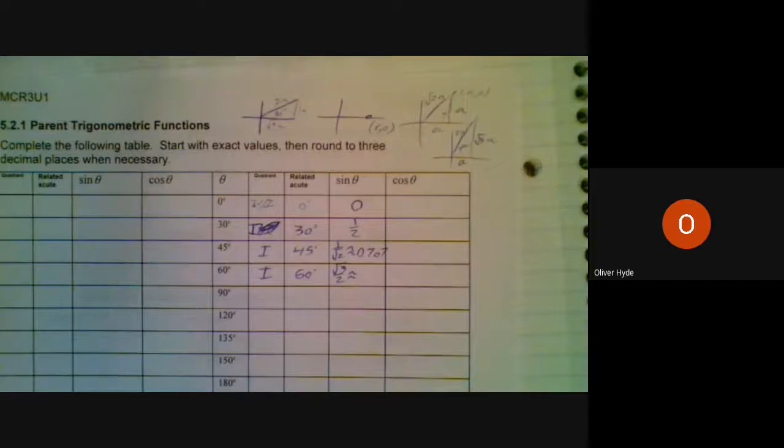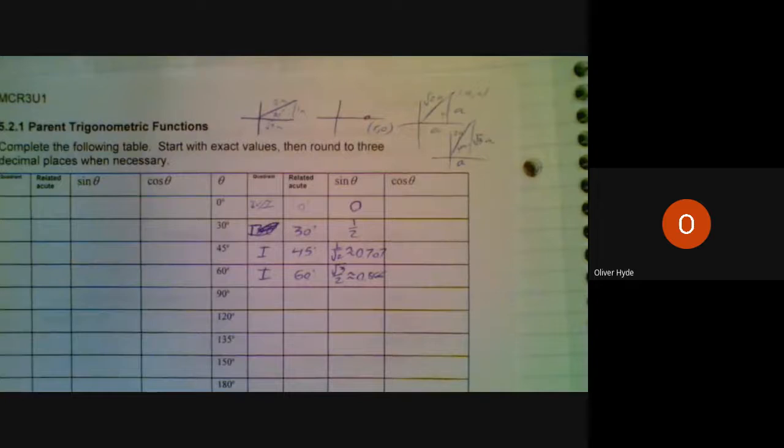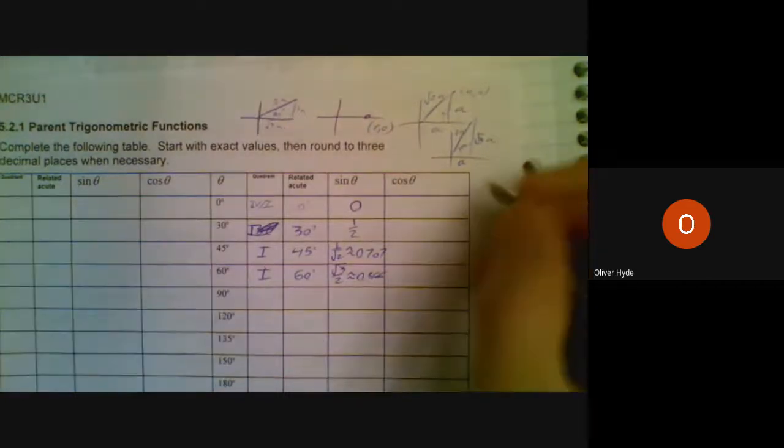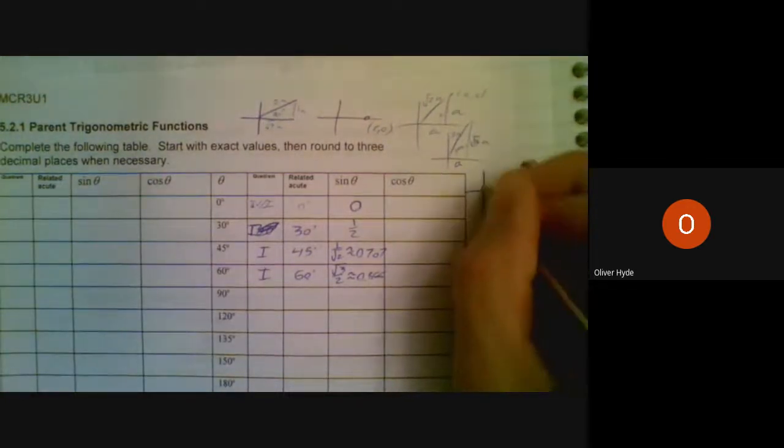And since I don't know where to put that on a graph, I'll pretend I don't know that. Divide them properly and get 2. I divide again and I get about 0.866. And then when I get to 90 degrees, 90 degrees is really when SOHCAHTOA started to break apart.